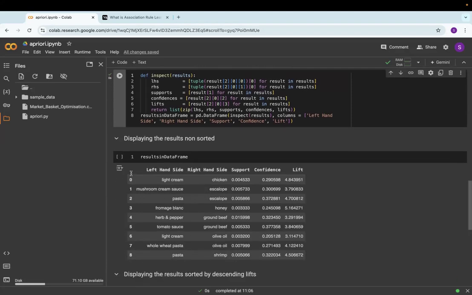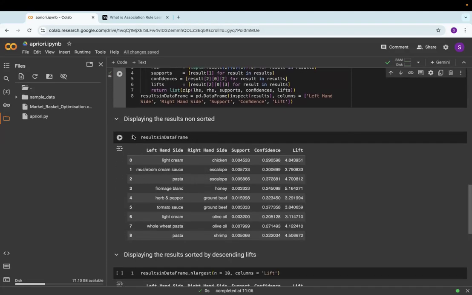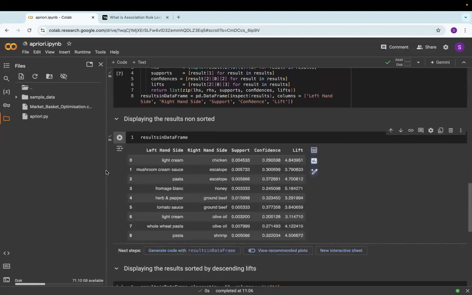Now we are displaying the results non-sorted, the results in the data frame. They are making everything a table column: left hand side, right hand side, support, confidence, and lift. Here I see 3 icons. This is table format, this is graph format, no?